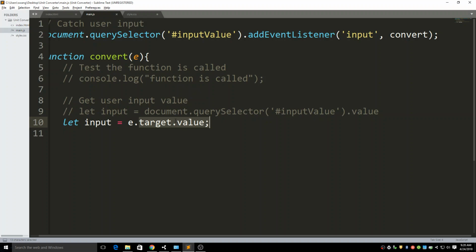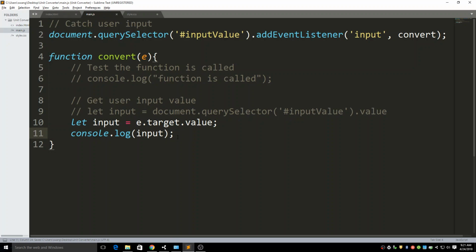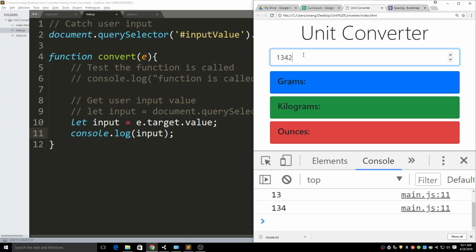Okay, you can do it either this way, or you can just do it as we did in filter value, as we did in the bookmark. We can get its ID and get its value, or we can use event target value. Both of them will return you the value of user input. Okay, we can try it. We can say console.log input. We can just console log the input, see if it's really working. Open this, refresh it. So whatever I put here, it will give me the value there.